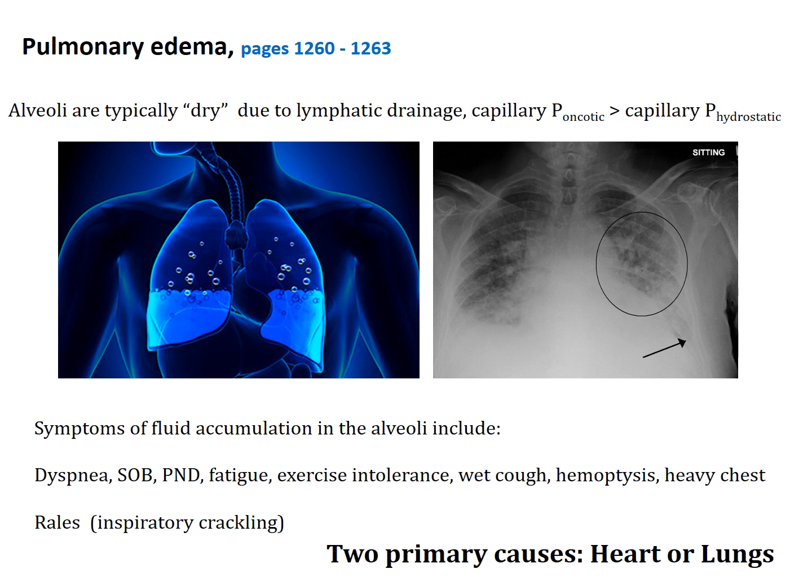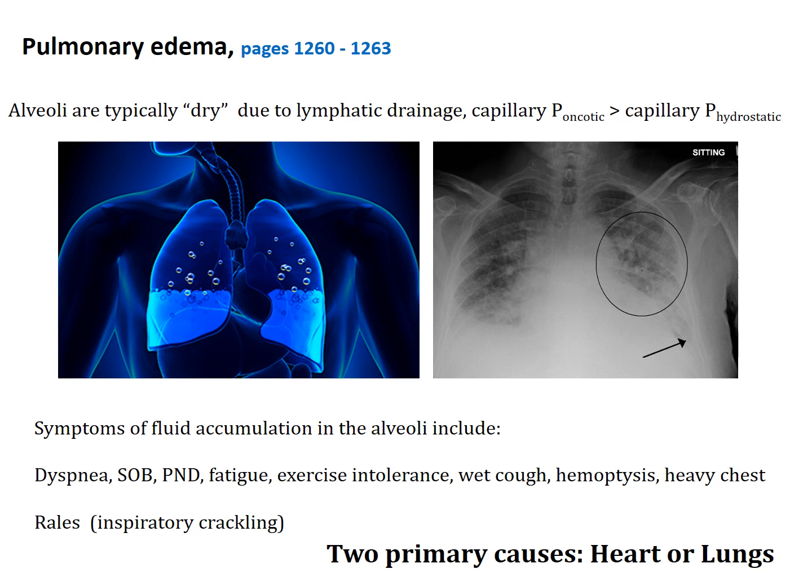Pulmonary edema is the accumulation of fluid in the alveoli, and that's going to present as difficulty breathing, increased work of breathing, shortness of breath, fatigue, exercise intolerance, wet cough, heavy chest, maybe even hemoptysis. I hope many of you have heard what a wet cough sounds like. I'm quite positive a number of you have heard that distinctive cough of pulmonary edema. And when you listen to the lungs, you might not hear breath sounds, or you hear inspiratory crackling.